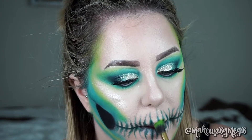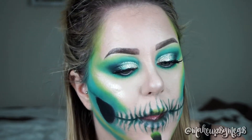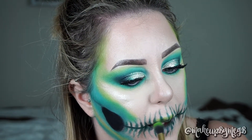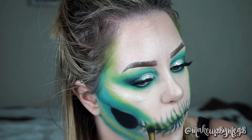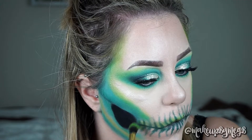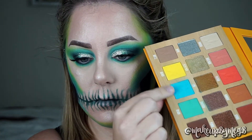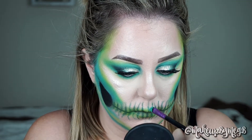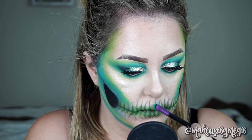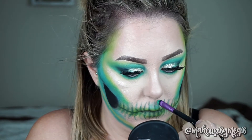To add some fun color depth and dimension, I'm packing on the Lime Green on a blending brush and going right along the edge of my mouth and the edge of the teeth. Then back into the Thirsty Palette for Submerge, the light blue color. Using the same brush I used on my lower lash line, I'm blending that up from the Lime Green in between each tooth.